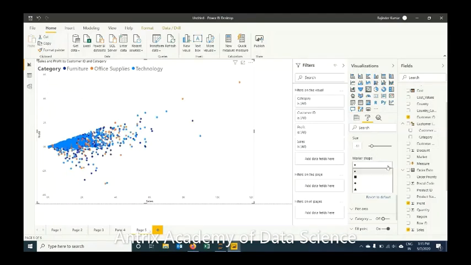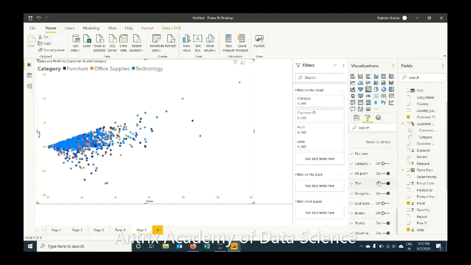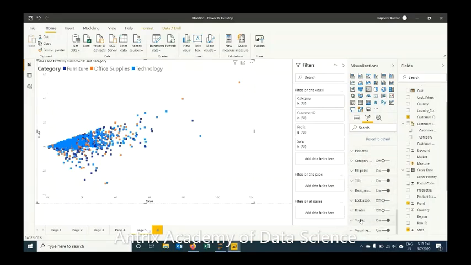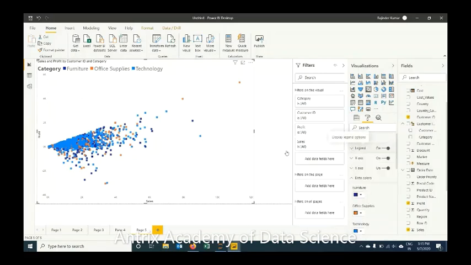And the marker you can change if you think these balls are not good for me. I want square to be there. You can change to square. Categories, labels, I'm not looking for currently. Title is there, so I can do customization of the title part. The rest is common for all charts.